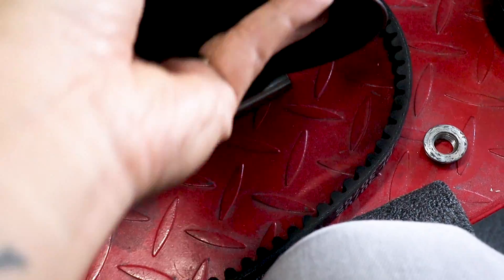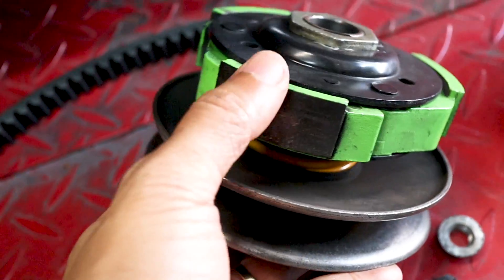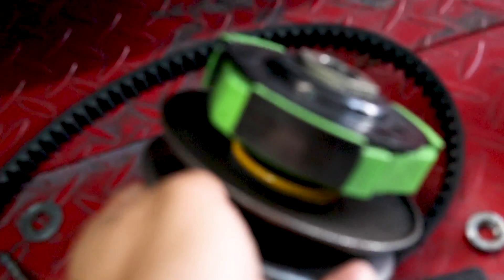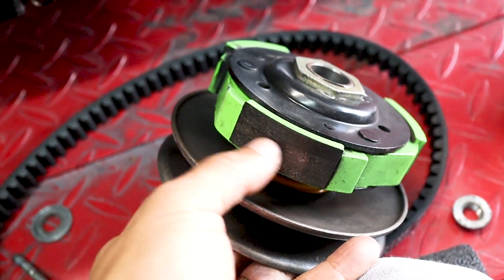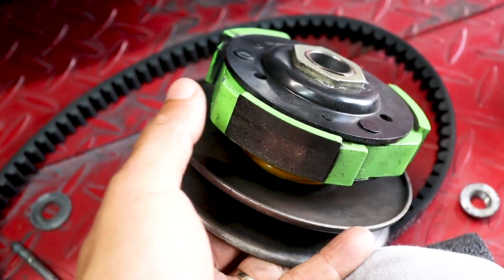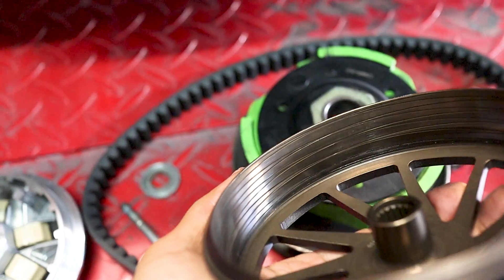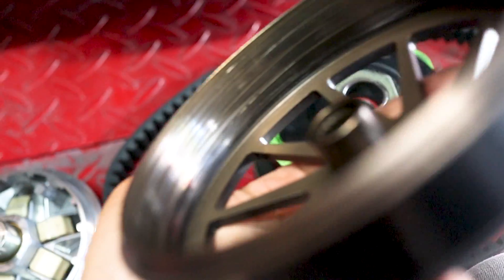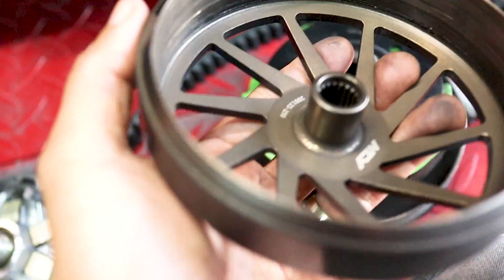With the clutch, as usual, when you look at the clutch the pads are shiny again — probably just lightly brush those, probably end up sandpapering this a little bit to give it a little better grip. And then the NCY clutch bell — it's got its grooves, its twisty grooves. Doesn't look like it's really been used that much, which technically it hasn't really been used that much.